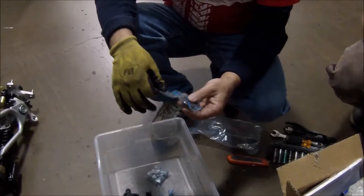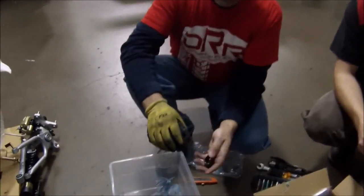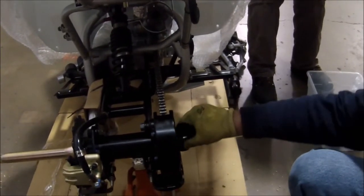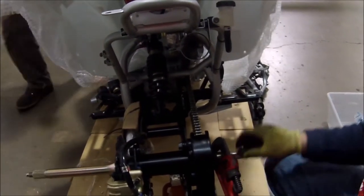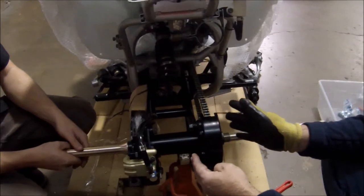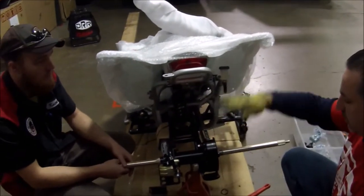Everything you need to put together is in this package. For the rear, we have a big nut, a wave washer, and another nut, and how you do this is a critical part of putting the ATV together. Take this nut and run it down all the way, and you only put about eight pounds of torque. Since I'm an expert at this, I can instantly know where eight pounds is. It's only about eight pounds of torque because what we're trying to do here is — there's a bearing here and a bearing here, and if you put too much cross pressure on the bearings, those bearings aren't designed for that and you're going to destroy the bearing. So you just want it tight so it doesn't float back and forth, but you don't want a lot of pressure pushing in on the bearings, because the bearings aren't designed to be pushed in on their strongest points up and down.